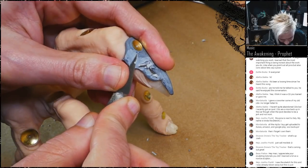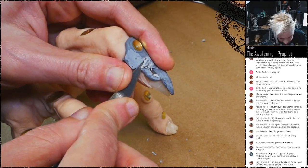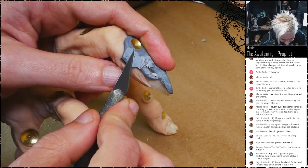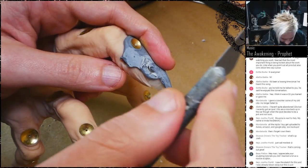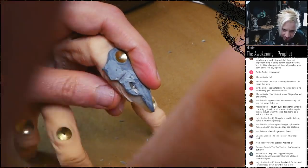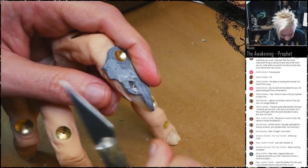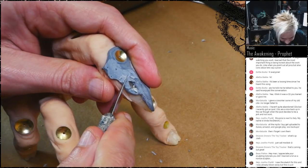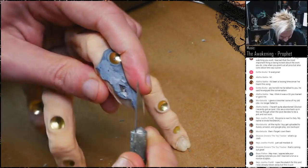Some Kevlar gloves on Amazon, and those also have not come yet. Otherwise I would be wearing them, because I just know I'm going to be doing this and the blade's going to slip and go slash, and then blood will spatter all over the camera. It'll be amazing, like a Tarantino art tutorial.